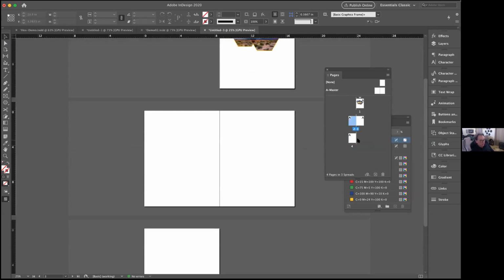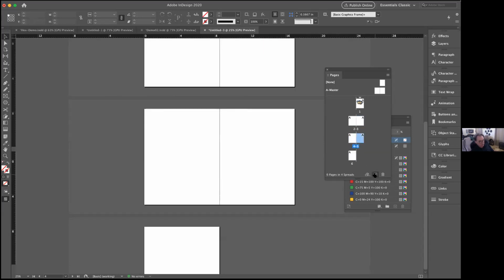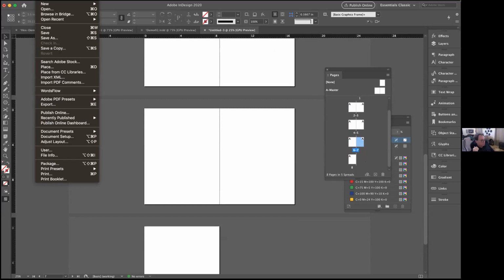Now the beautiful thing about doing it this way is if you are doing a multiple page booklet that's going to be saddle stitched, and let's say it's an 8-page document or a 12-page, you can just continue to add pages, and they will add it in basically what's called a paginated format. So when it comes time to print this, rather than just print, you do print booklet.